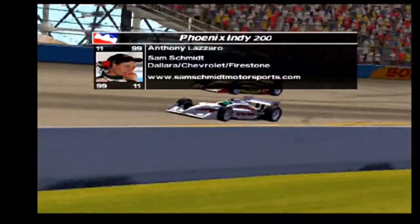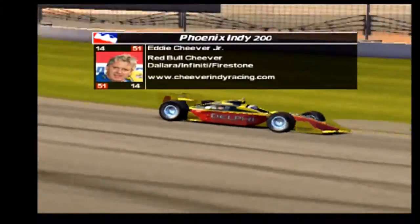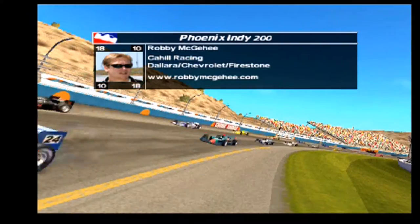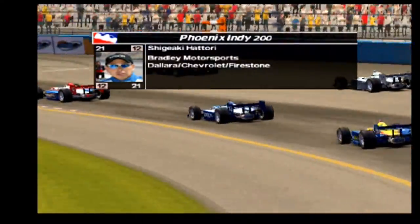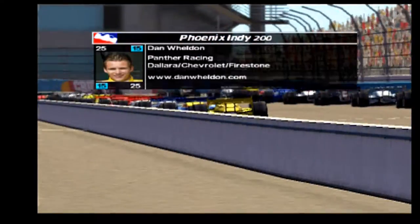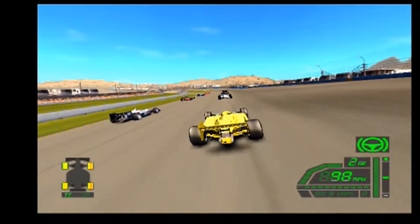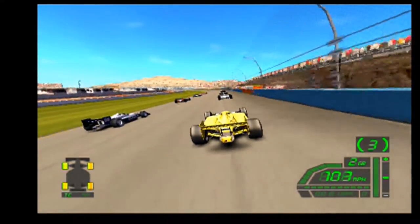This was back before Twitter, so instead of just putting their app they're putting their whole websites. The PS2 days — I wonder if these are real websites. Some of them don't even have their own. Wait, there are 26 cars in this race? There were only 24 last one. All right, let's not screw up entering turn three like we did in the last episode — that sucked.